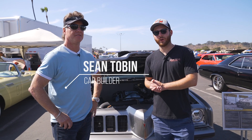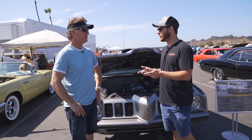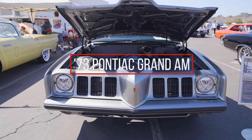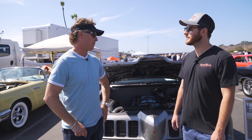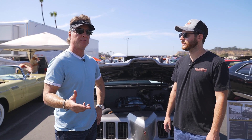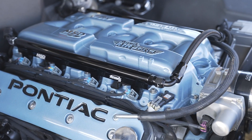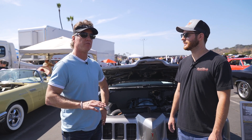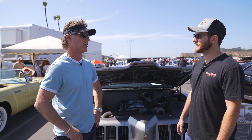I'm here with Sean. He is the owner of this one-of-a-kind Pontiac Grand Am. Sean, tell us a little bit about your car. It's a 1973 Pontiac Grand Am — it was an original 455 car. I bought it in 1989, restored it in 2000, and then re-restored it in 2015. I took the 455 out, put in an LS7 and a six-speed. Makes about 600 horsepower — really easy car to drive, very comfortable, but viciously fast if you want it to be.